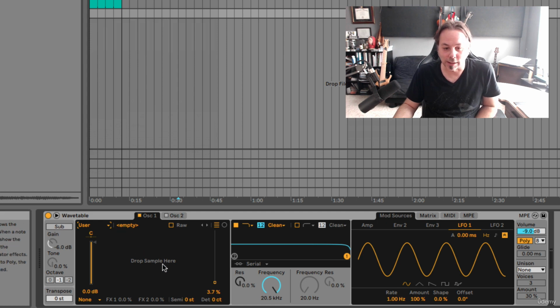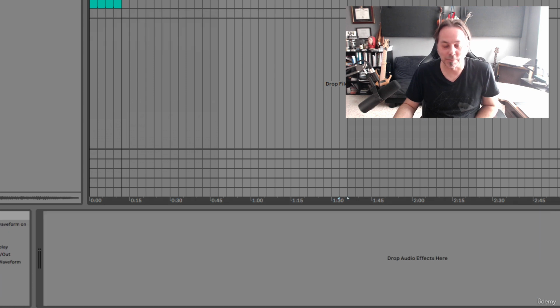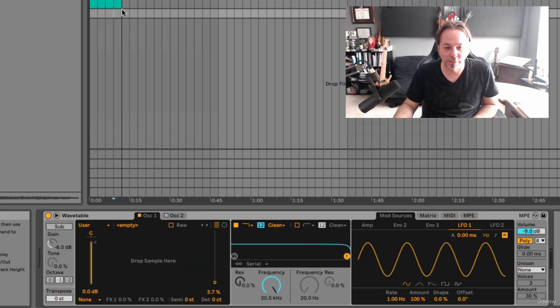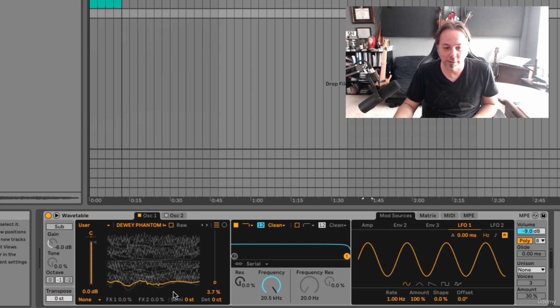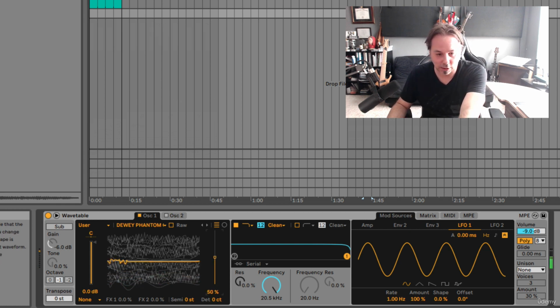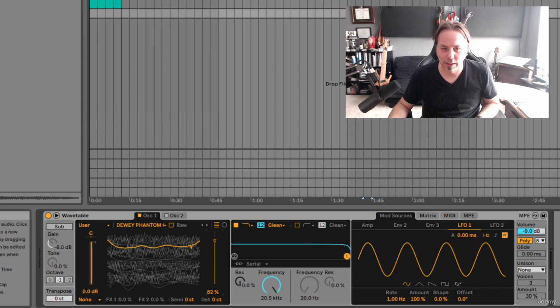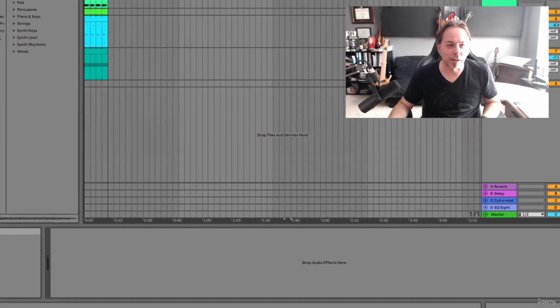So the way we would do this is we just drag a sample and it's going to generate a wavetable. So I don't know, let's grab a piece of our drum loop. Let's see what happens. So let's drop that right there. Cool. This is a bunch of waveforms that are found in that drum loop. Right? Not extremely interesting. The drum loop probably isn't the best way to go.